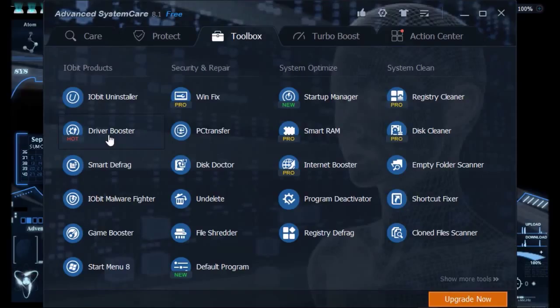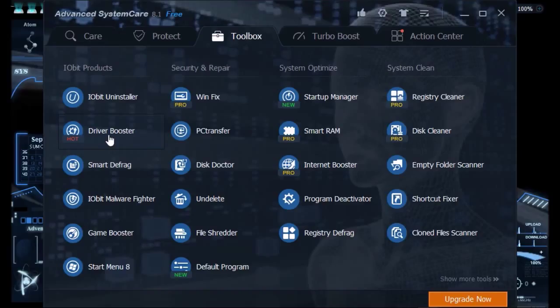And I found this Driver Booster very helpful, because when I installed Windows 10 on the computer, some of the drivers weren't up to date with Windows 10. So I went through all my drivers manually on the computer and checked to see if they're all up to date. I found one that wasn't.